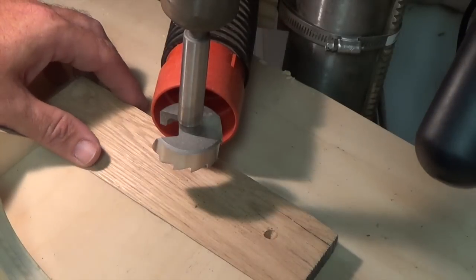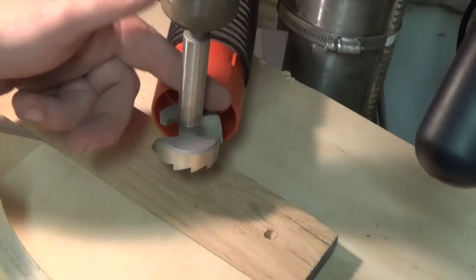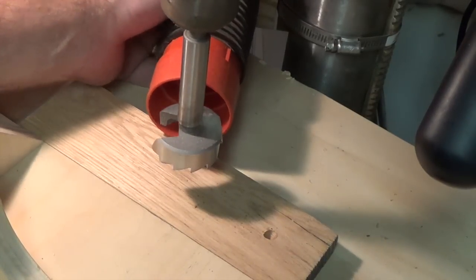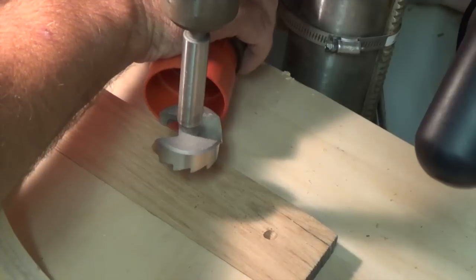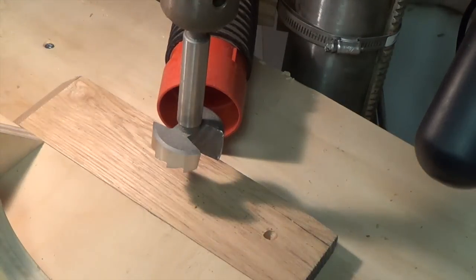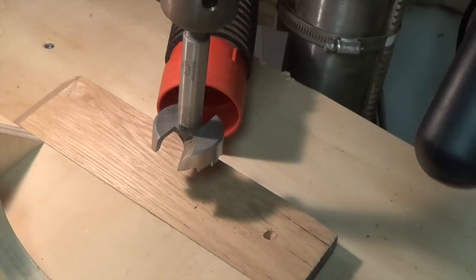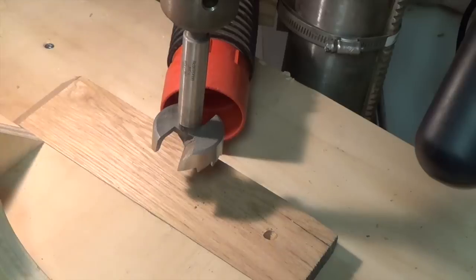Well, here we have a scrap of oak, and we've got ourselves a 1 3/4 inch Forstner bit here. This is a little close, but of course that's the beauty of this little bracket that we've created today. We can adjust it. So now we've moved it back away from our piece. You can see if I start it up, it's in no way, shape, or form in danger of getting caught on this hose. So I'm going to go over and turn the vacuum on, and let's take this for a test spin and see exactly what kind of a job it does with the removal of the shavings and dust when it comes to using it on the drill press.